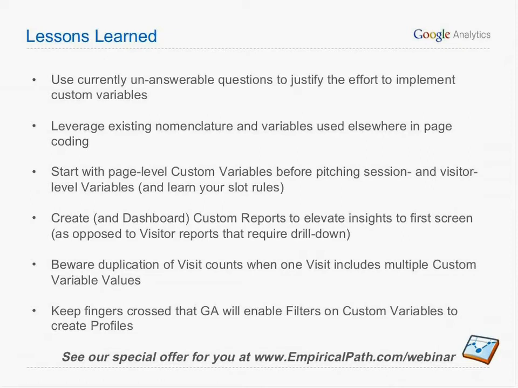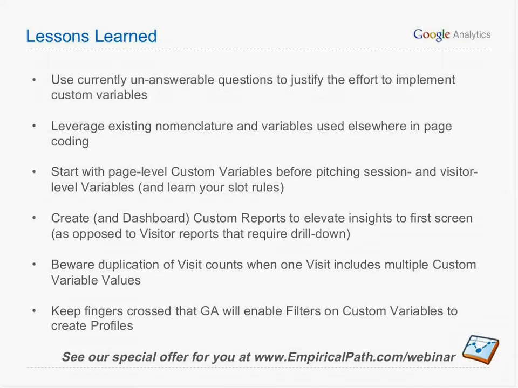The other lesson is that of the 3 different ways to access the data, the custom report provided us with the most flexibility. When you drill down through the visitor menu and hit that custom variables submenu item, it still takes some further drilling to get down to what you're really after. When you create a custom report and put it right on the dashboard so that people can find it easily, you can really get those insights right there on the first screen, and that was a huge benefit. And you can do things like cross multiple custom variables, as we showed on that last report, which is a lot harder to do outside of custom reports.